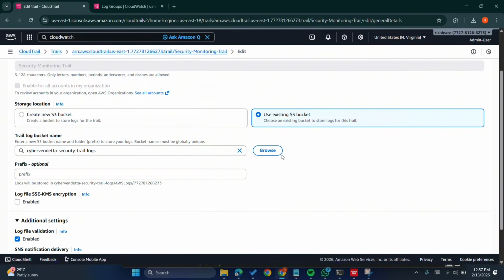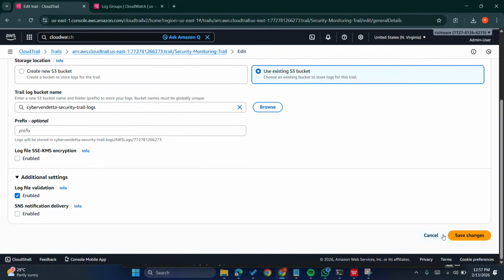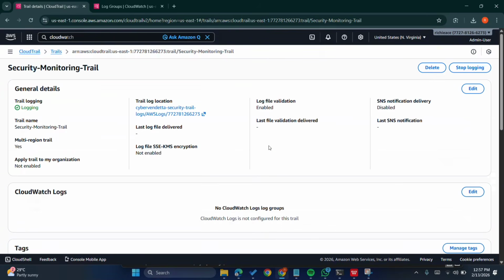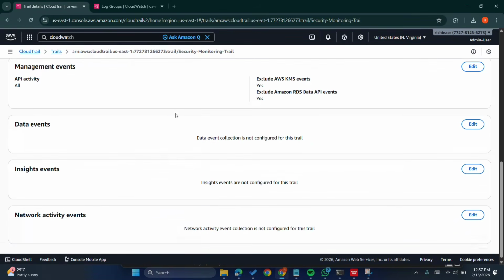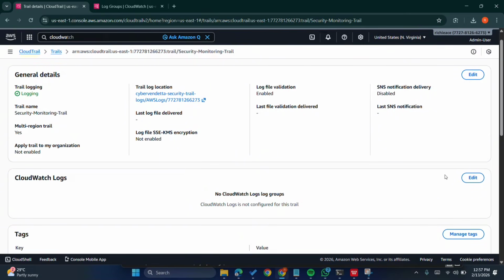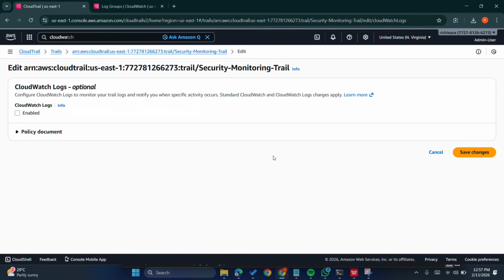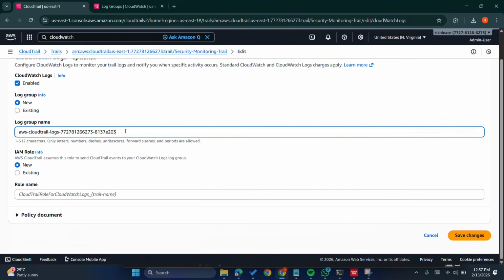Let's cancel this. The details is trail log location. We might have to, oh, the CloudWatch logs. Yeah, this is it. So that log that we deleted earlier, we'll name it again. We're going to say AWS CloudTrail slash security monitoring.